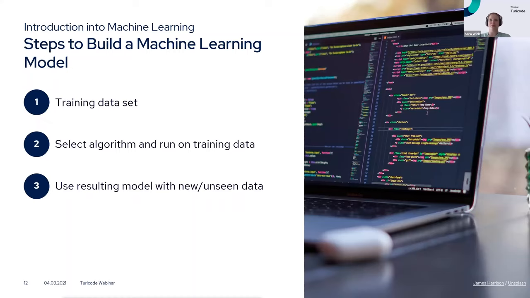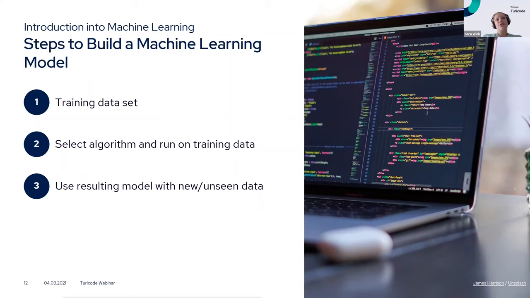How do you actually build a machine learning model? First, you need a training dataset — and I cannot stress this enough — it is important that your training data looks like the data you want to process. For example, if you train a machine translation system on legal texts, it works perfectly on legal texts, but if you try to translate a football article it will go very wrong, because there's vocabulary and sentence structure the system has never seen. Your training data must reflect your actual everyday production data.